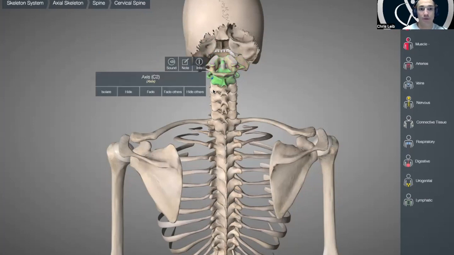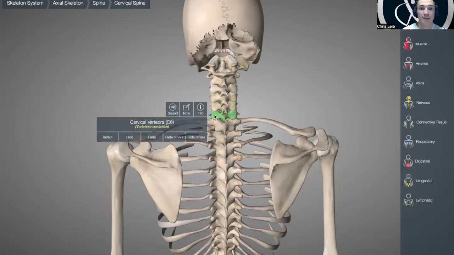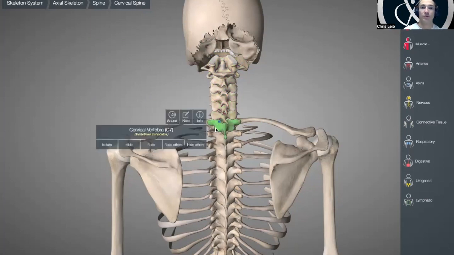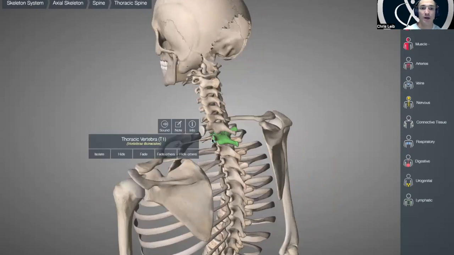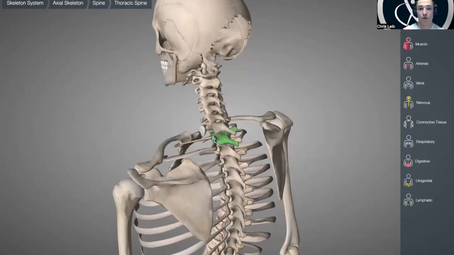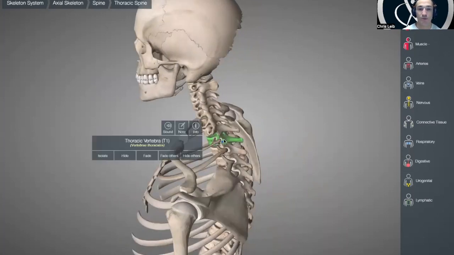All right, and then we have your C2, C3, C4, C5, C6, and C7. So all the way C1 through C7, that makes up the cervical spine. Below that, we now start to look at the thoracic vertebrae and the thoracic spine. And that basically just begins where the rib cage begins. So cervical level 7 is above the rib cage. Thoracic level 1 starts as the first rib starts.